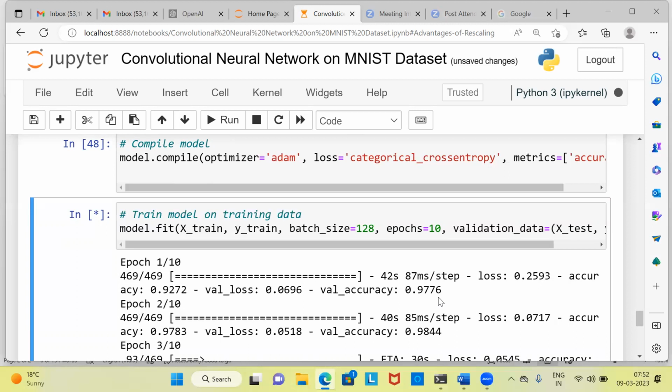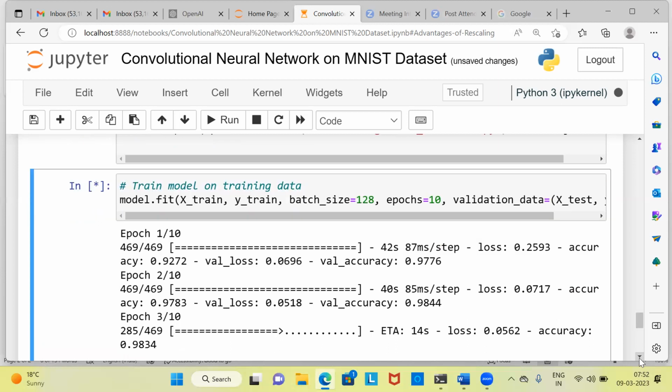We can change the hyperparameters, but so far the performance of the model looks promising. I say it is promising because the validation accuracy in the first epoch was 97%. In the next stage, it has improved to 98%. It will be something to achieve 100% accuracy. Let's hope for the best.